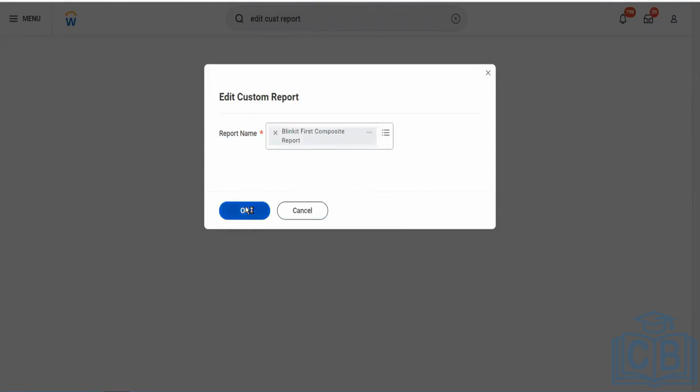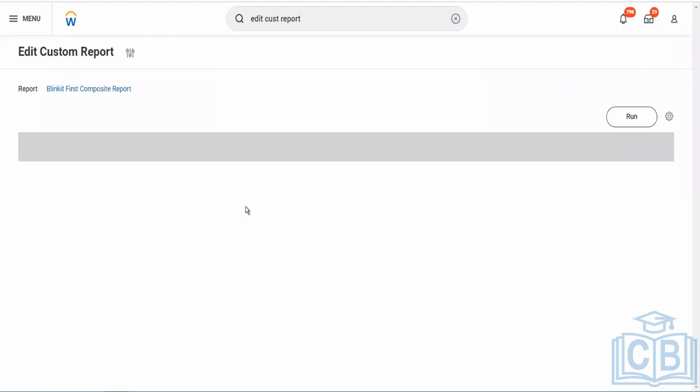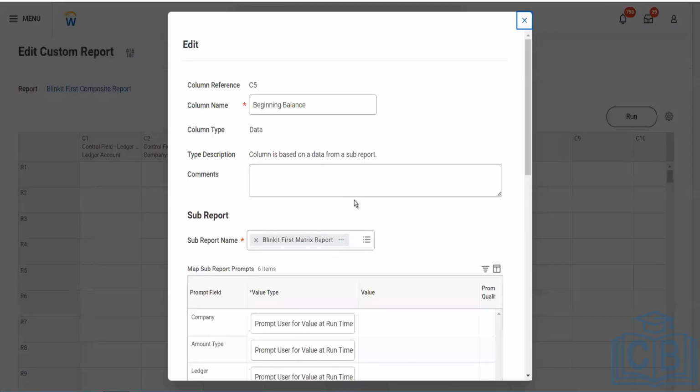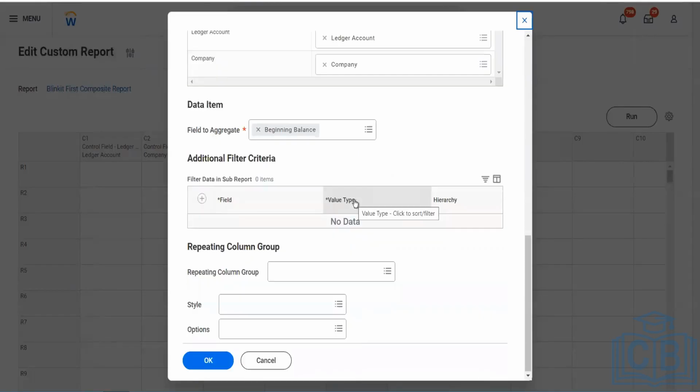Make the first metrics report positive. We'll set it as credit amount here.